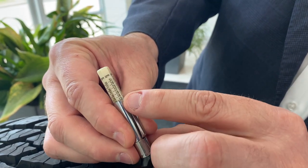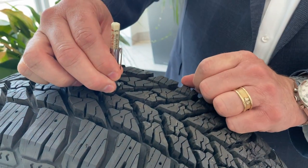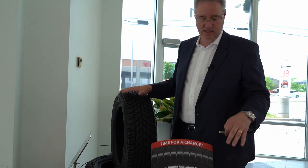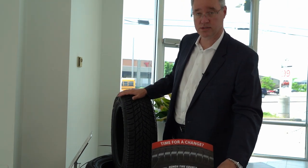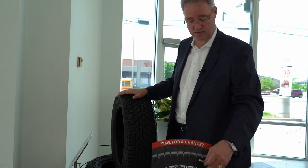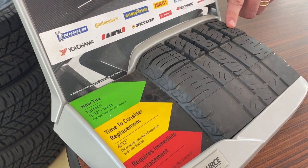A little thicker on a snow tire — that's a brand new winter tire. Summer tires are going to be a little less. In front of me is a display that shows you exactly what a summer tire looks like new and as it gets worn. Starting off new, lots of tread — about 9/32 of an inch.